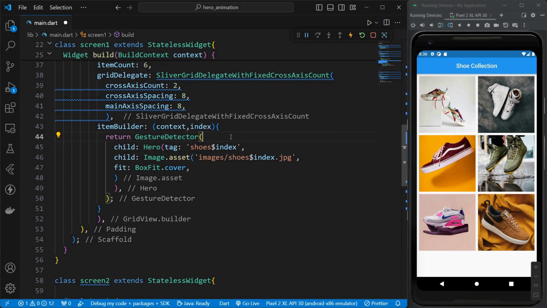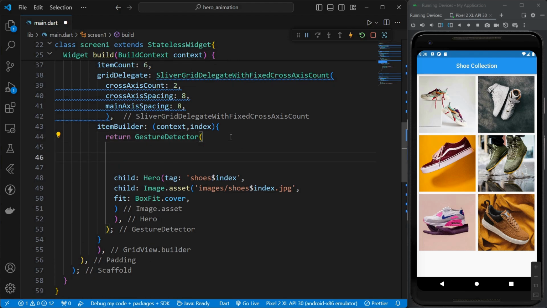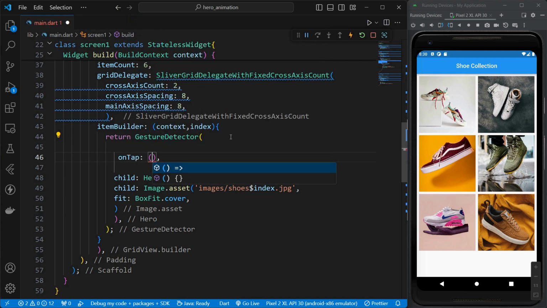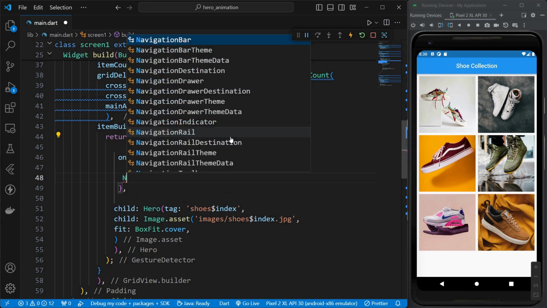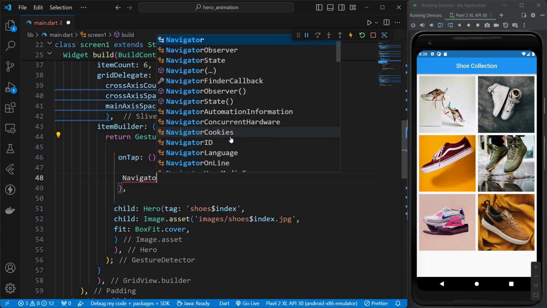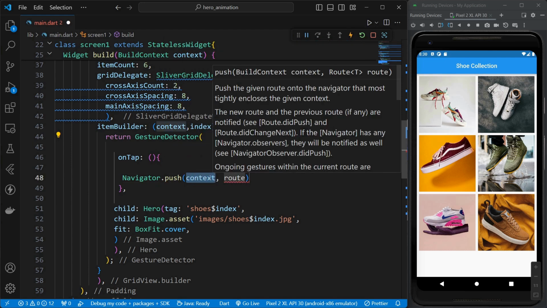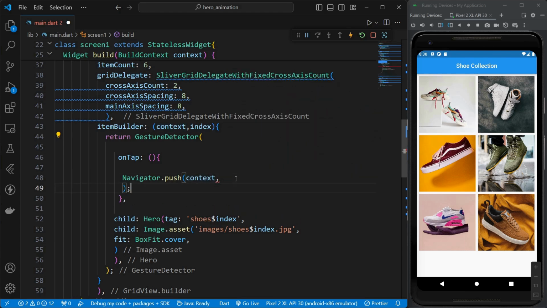Okay, and here in this GestureDetector I can use its property onTap. On tap property, basically when we are clicking on those containers, inside this I want to navigate to my second screen, so I'll call Navigator.push, and context is our phone context, and we have to pass the route.